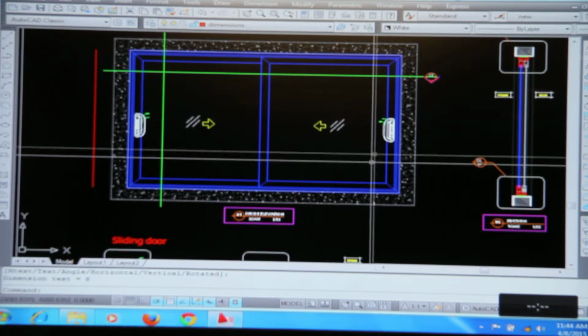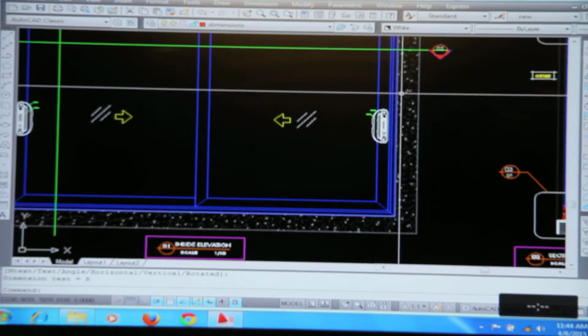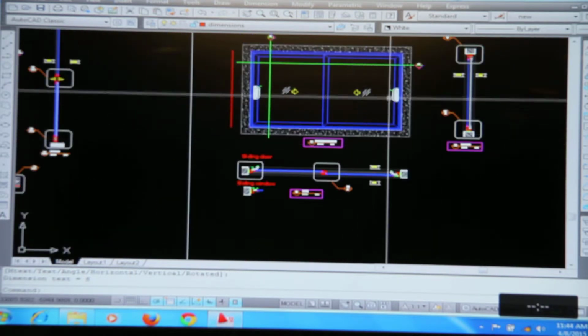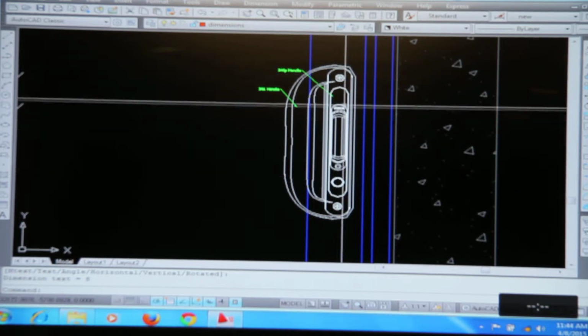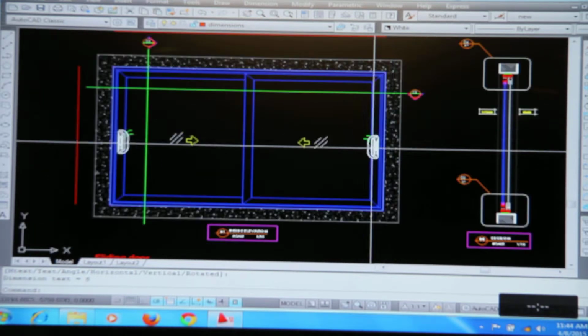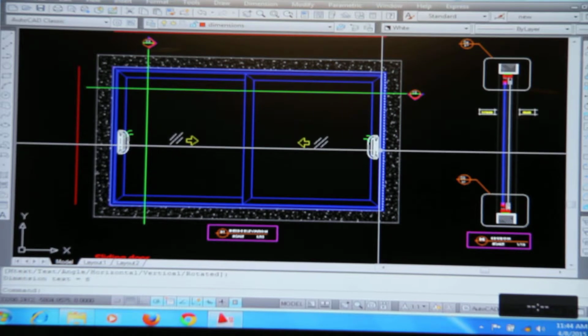This is the 2-track 2-shutter sliding window. In this window we fix the handle. The handle's position is at the middle of the length of the window.